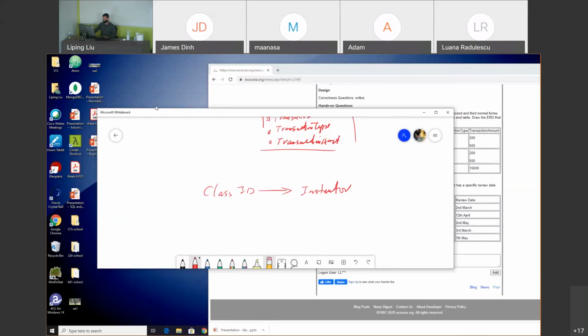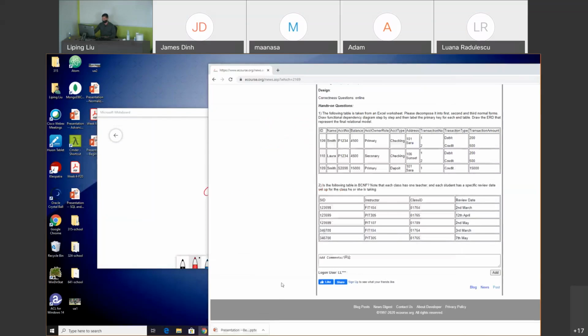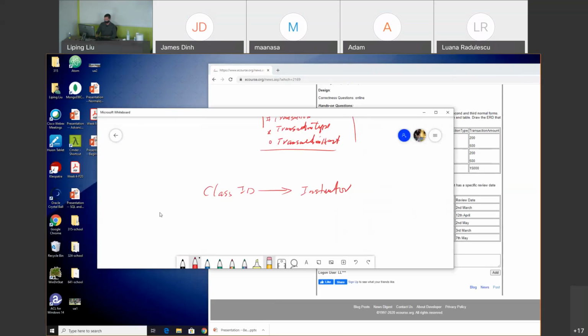Now you ask, is class ID the primary key for the table? Of course not, because one class can have many students. If you know the class, you cannot tell who is taking the class. So even though class ID determines instructor, class ID cannot determine student ID.